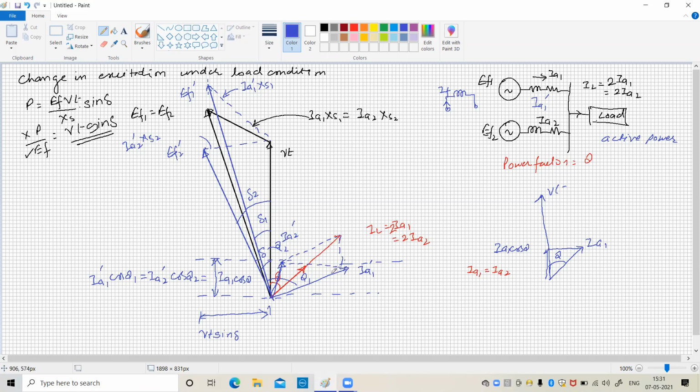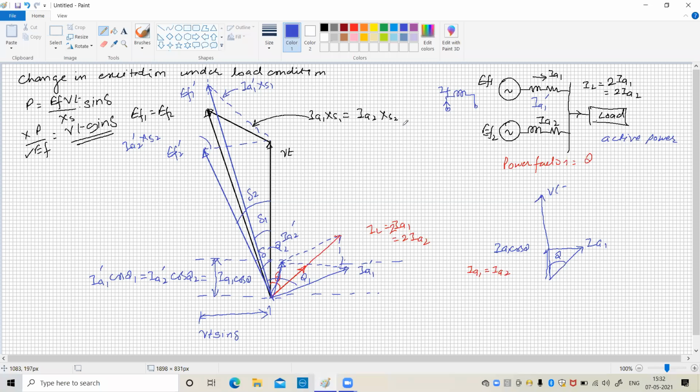Or we can say that the alternator whose excitation has been increased works on lagging power factor or poor power factor and supplies more reactive power, whereas the second alternator whose excitation is kept constant works on improved power factor and supplies less reactive power. So finally, we say that by changing the excitation of the alternator, the reactive power shared by the two alternators may be altered, or the sharing of reactive power can be changed, whereas the active power does not change, isn't it?